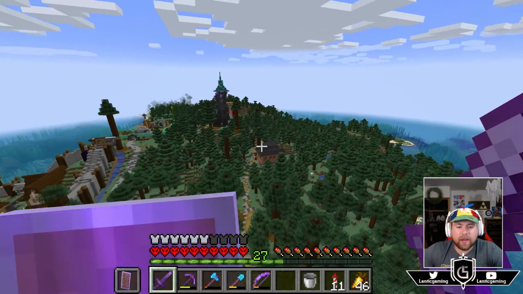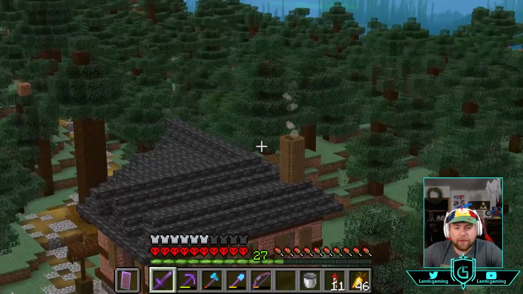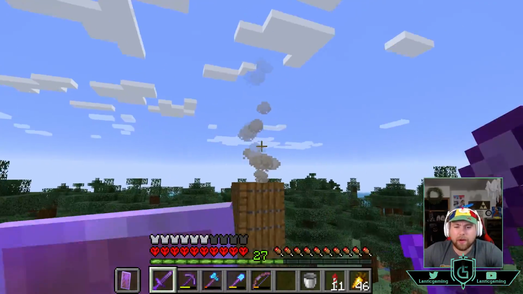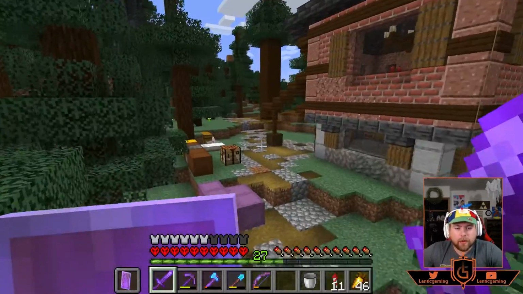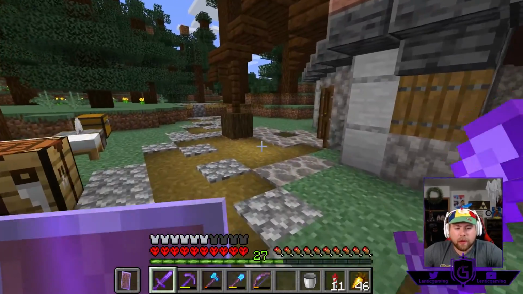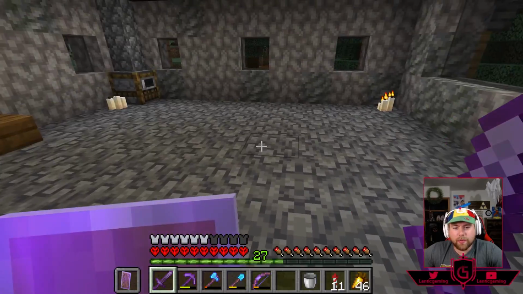So we got the interior done. We're flying right now, so you guys can see. I put a little chimney up top, and it's got some smoke coming out. It's getting warm in there. So the interior is mostly done. The downstairs needs some work. You walk in, it's pretty barren in here.